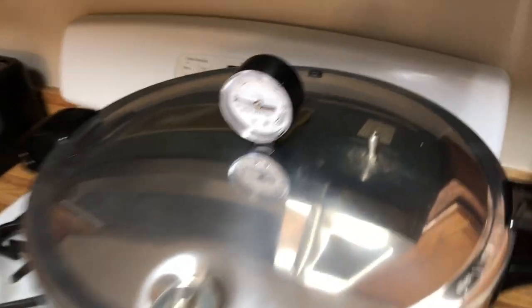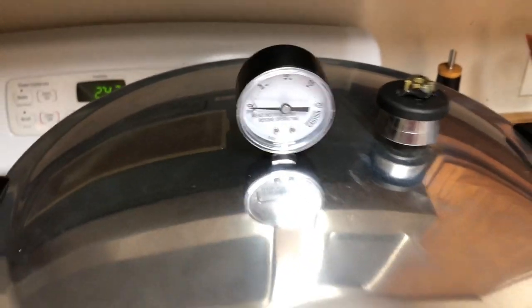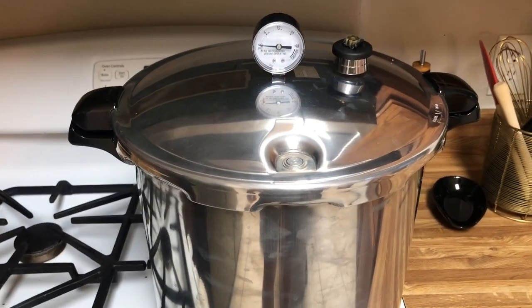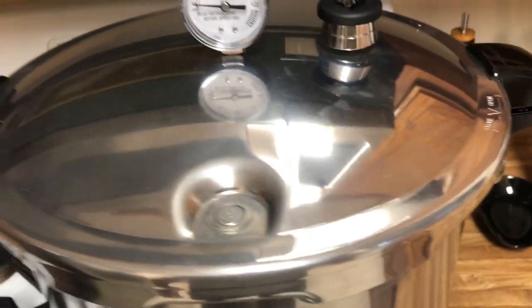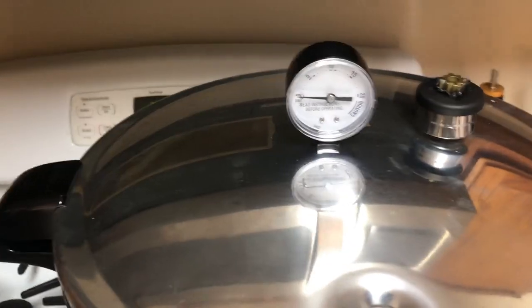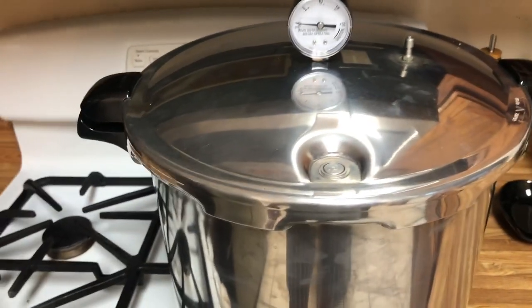So the pressure cooker has been venting for 10 minutes. Now we're going to slap the weight on here and let the pressure build up to 15 psi. Once it's done pressure cooking, I turn the heat off and then I let it sit until it gets to zero and I let the pressure all the way go down. This has been sitting for about an hour after pressure cooking. It's still hot, but it is at least cool enough to open up. So we're going to open it up and take our jars out.